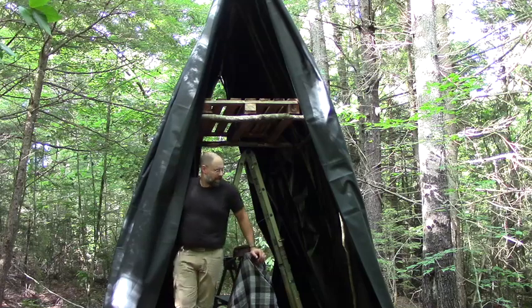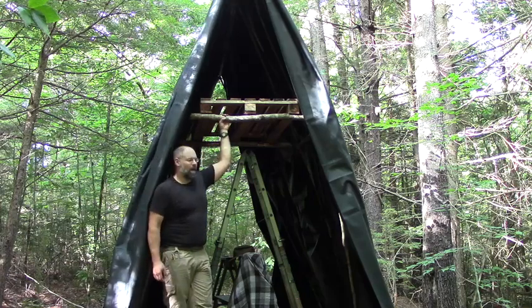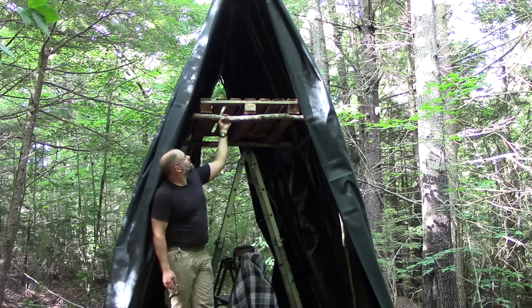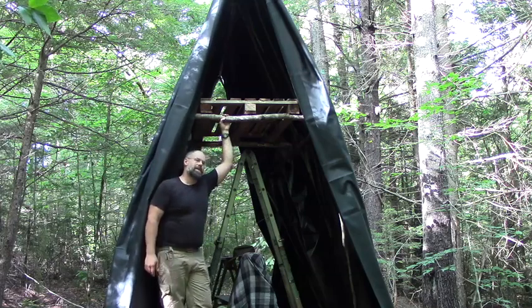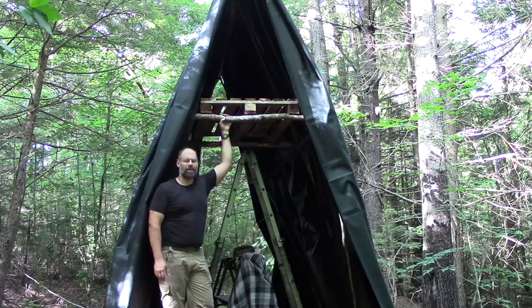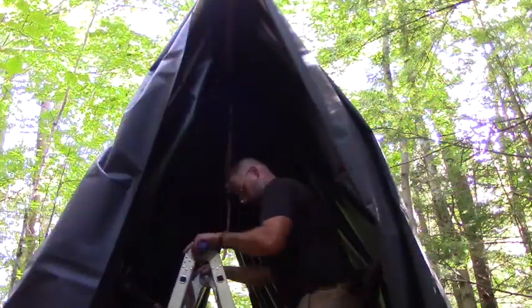Wow, on one hand, that was harder than I thought it was going to be. On the other hand, that went better than I imagined it could. So, got it up there. Now is probably not a good time to remember that I wanted to put some moving blankets up on the top. That probably would have made it easier. But I totally forgot about that until just now. Ah, what are you gonna do?